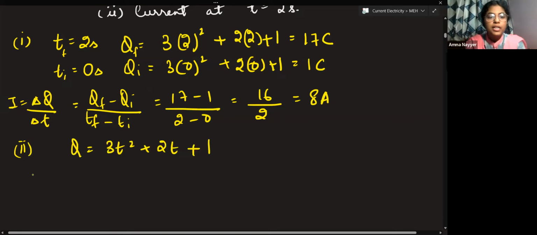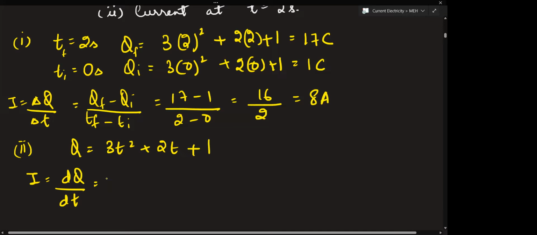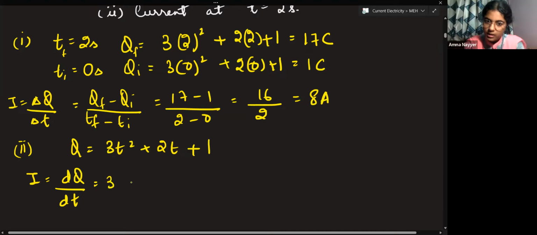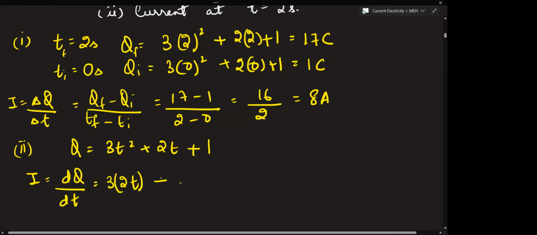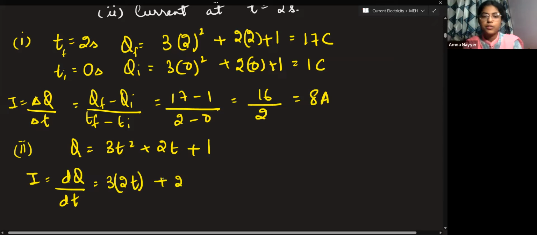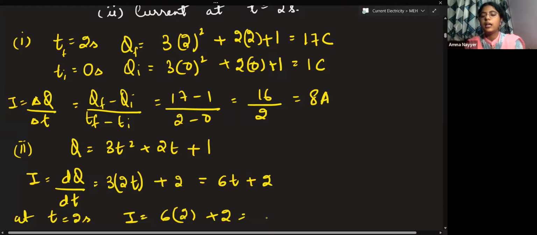All right. If we differentiate this equation, dq over dt, can you tell me what will be the differentiation of this portion? 3 2t, 6t, exactly. Plus, this 2, and this will be 0. Perfect. Your differentiation is perfect. So this becomes 6t plus 2. This is the equation of current. Now you have to put in the value at t is equal to 2 seconds. Your current will be 6 into 2 plus 2. That gives 14 amperes.